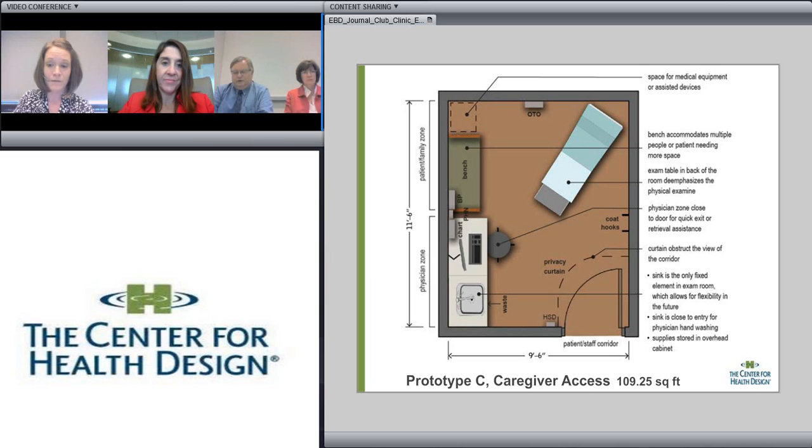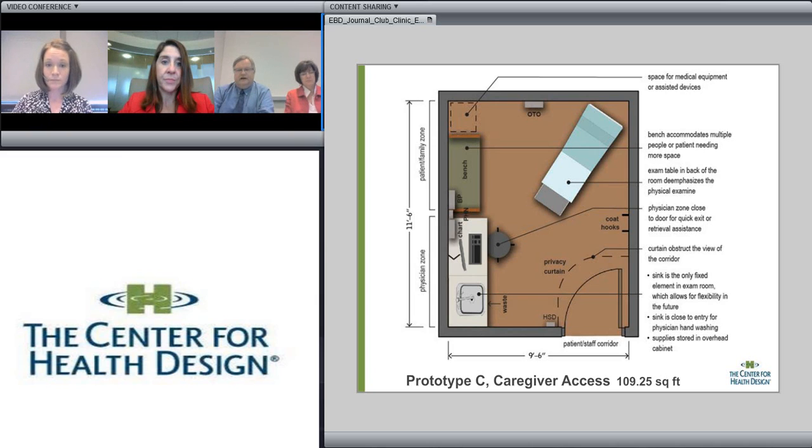Prototype C, we're calling Caregiver Access, and the door swings into the room in a fairly typical fashion. This configuration really allows for a lot of flexibility in the future if the room use ever changes and this becomes either a consult space or some other type of function. It doesn't have that reverse swing door. But it gives immediate access for the care provider.